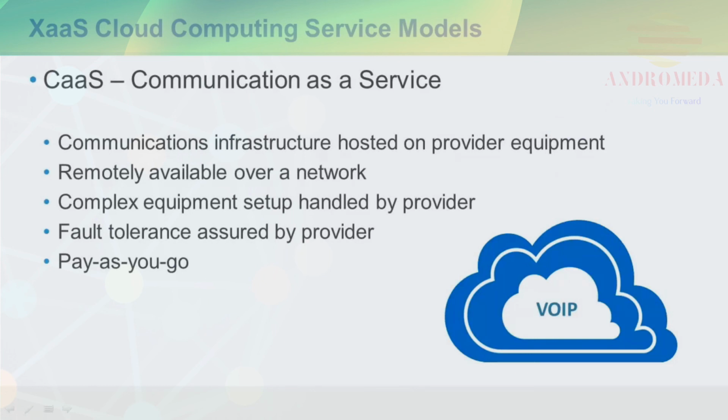Communication as a service. This, of course, is the communications infrastructure that we are all fairly familiar with, typically telcos, telephone companies. So the infrastructure is hosted on the provider equipment. We can still remotely access that infrastructure over our network, but the complex equipment setup is handled by the provider, as is fault tolerance. It's up to them to make sure they are providing us that higher level of fault tolerance. And it's pay as you go, like any kind of other subscription based service. So voice over IP is a very good example of this. Most businesses don't have the infrastructure to implement a VoIP system. So you simply subscribe to those who do have the necessary infrastructure.